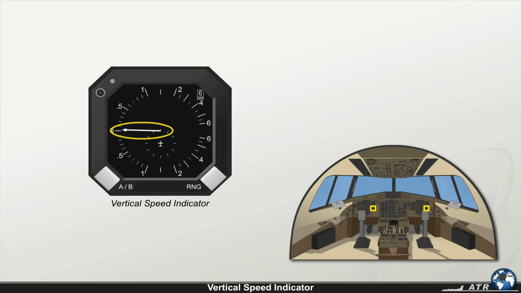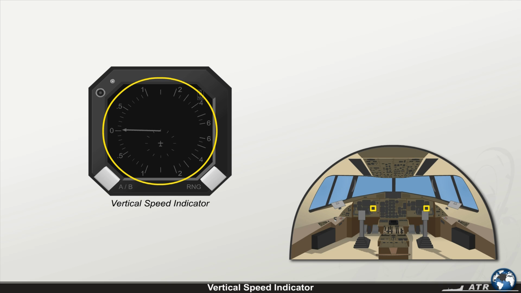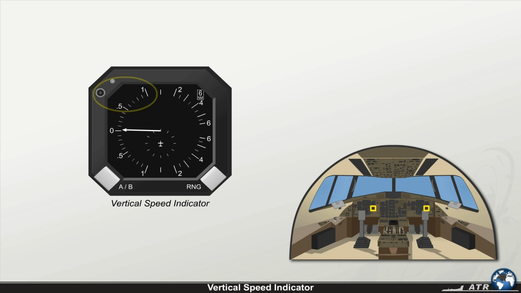The vertical speed pointer indicates a climb or descent rate from 0 to plus or minus 6,000 feet per minute. It also incorporates a light sensor that varies the instrument brightness. If the TCAS VSI becomes unable to display the vertical speed information for any reason, the vertical speed flag, VS, will appear on the screen. Observe that in this situation the vertical speed pointer disappears.